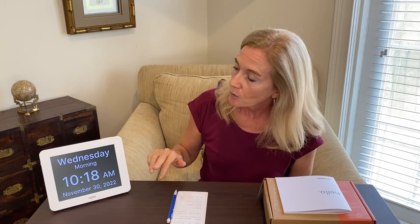It has customizable themes. Right now I've got it set up to show the day of the week, whether it's morning or afternoon, the time, and the date. If that's too much clutter for someone, you can just have it set for something like 'Wednesday, 10:17 a.m.' There are several different themes, and you can reverse whether the background is darker or lighter — a white background with black, blue, or red text, or a black background with multiple colors of text. You can also select what information you want displayed on the screen.